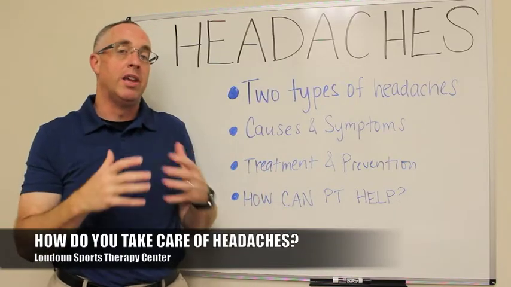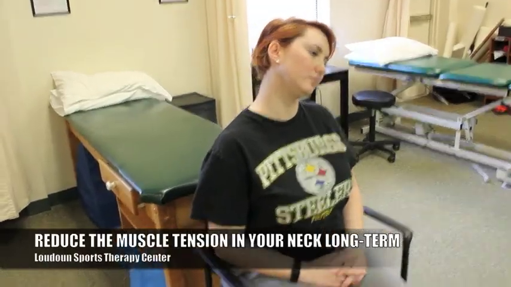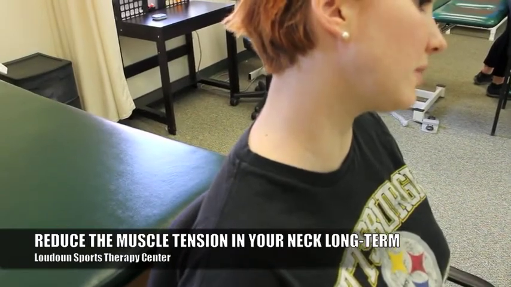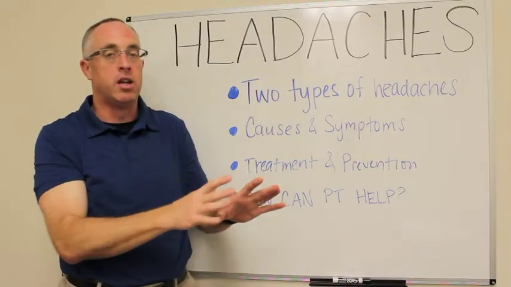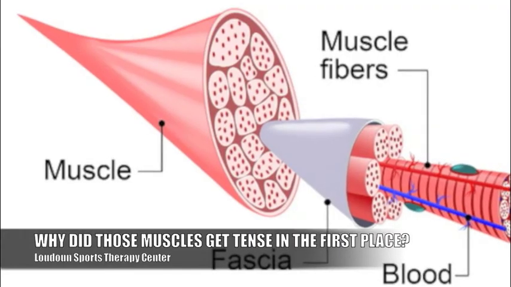Well, the number one thing is, obviously, to get your headache under control, you need to get that muscle tension under control. You need those muscles to be more relaxed. Yes, it's great to find 10 minutes when you get home from work or at the end of your day and go lie down in a dark room and get the pressure off and get that headache to go away. But the bigger question is, why did it come on in the first place?